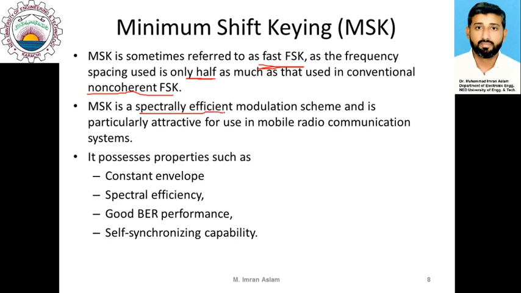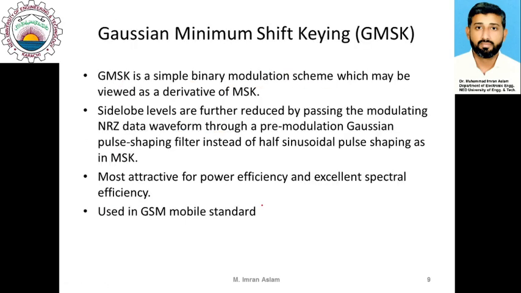MSK, as I said, because it's using less frequency spacing, is spectrally more efficient, and there are certain other advantages related to this scheme as well. This has a constant envelope, so it's a non-linear scheme, as I discussed previously. It has better spectral efficiency. It has good BER performance, so generally the error probability is low in this scheme, and it also has a good self-synchronization capability.